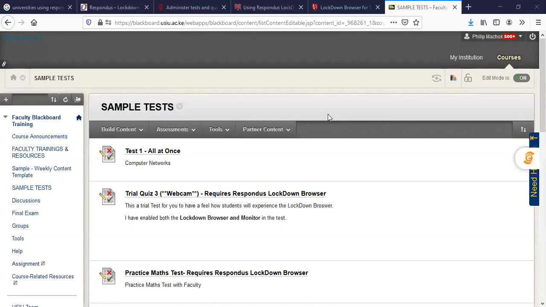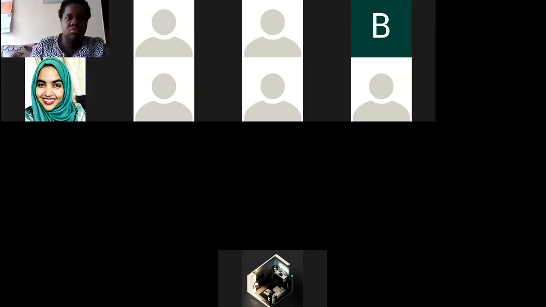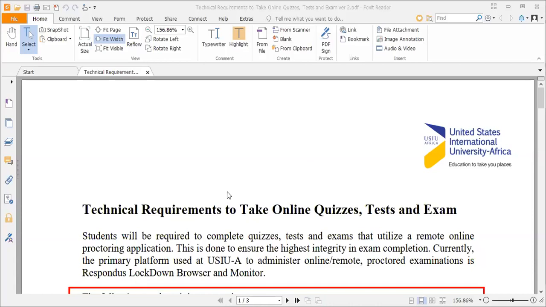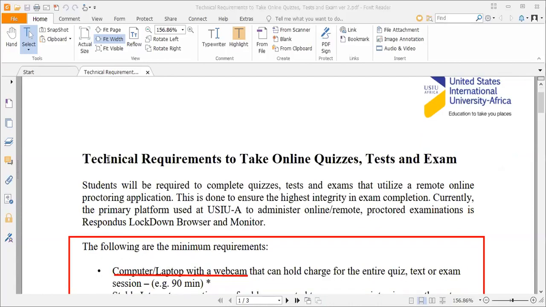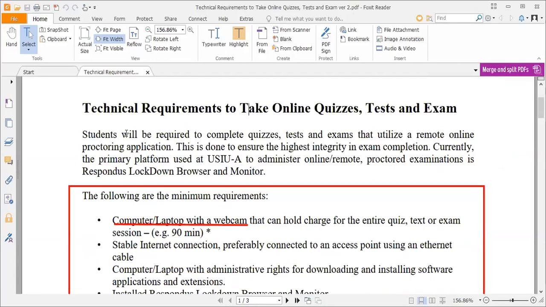In a bit, I'll be sharing the screen of the document we sent out. This is the document we sent to all students, and it's still available on Blackboard. It gave the technical requirements to take an online test, quiz, or exam. It said students will be required to complete tests, quizzes, and exams that utilize a remote online proctoring application.